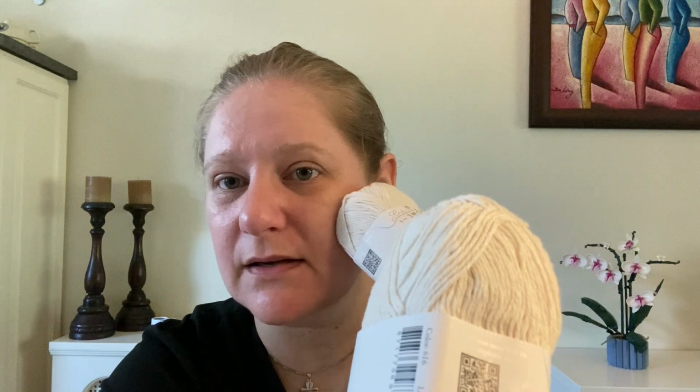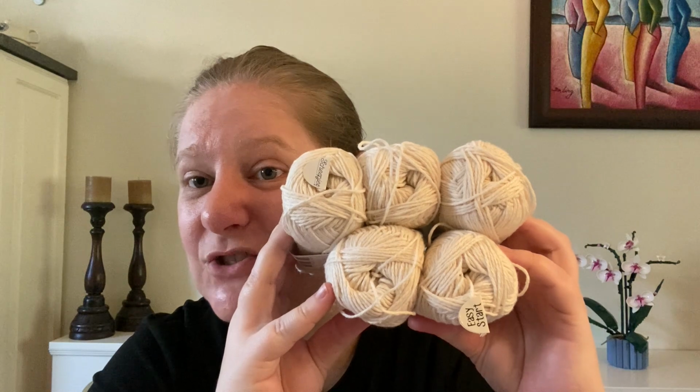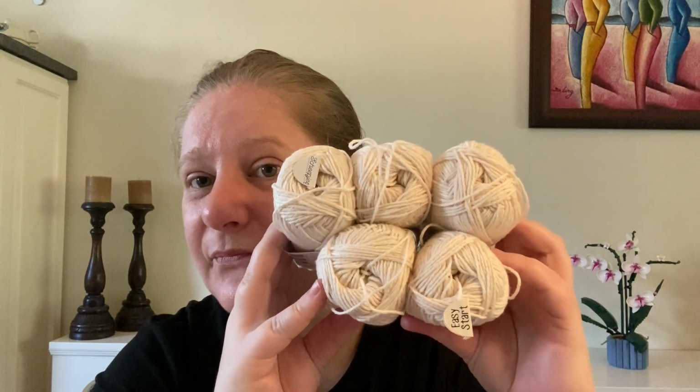And for a linen yarn, it is indeed pretty soft. So my idea for these 5 balls when I bought them was to make some sort of a beach bag or something like that, a tote. I should probably actually get around to making that, because as we just talked about, it is definitely getting a bit more summer vibes. So I should not wait too long to get started on this. And that was the main reason that I got these, at least.